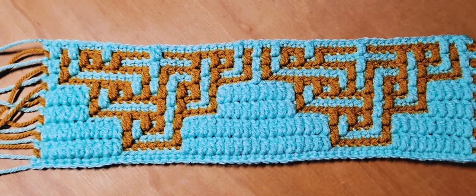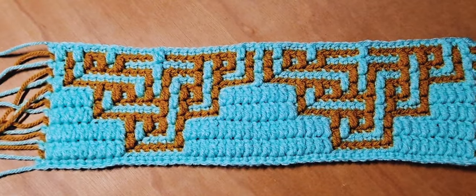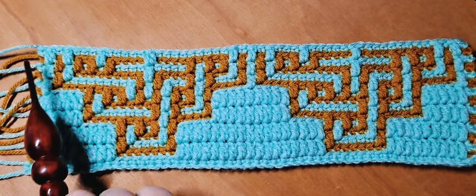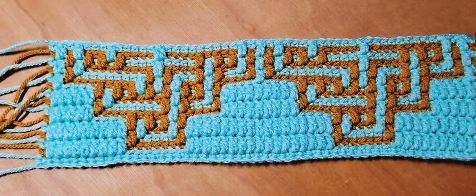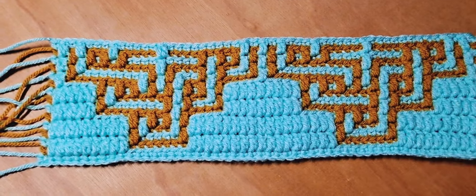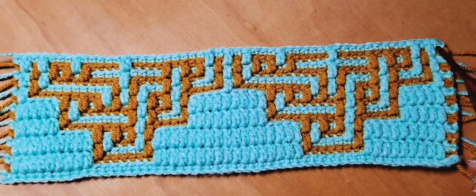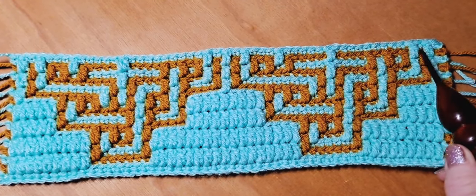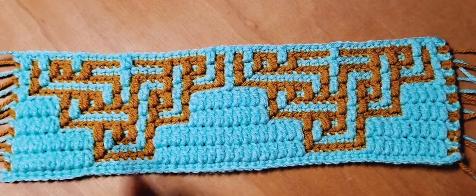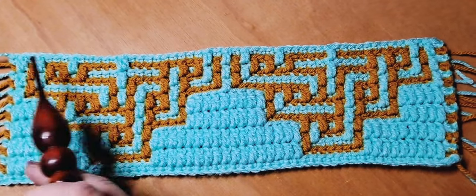Here's what our work looks like after completing row 15. As you can see, if you've been following along with my instructions and you restart your repeat down here for one stitch, you will have a matching start and end of your row. The reason I'm pointing that out is just for those of you who really need a visual: when you get here to the end of the row, just look at what you did here, and it will work out every single time. This is going to match up.